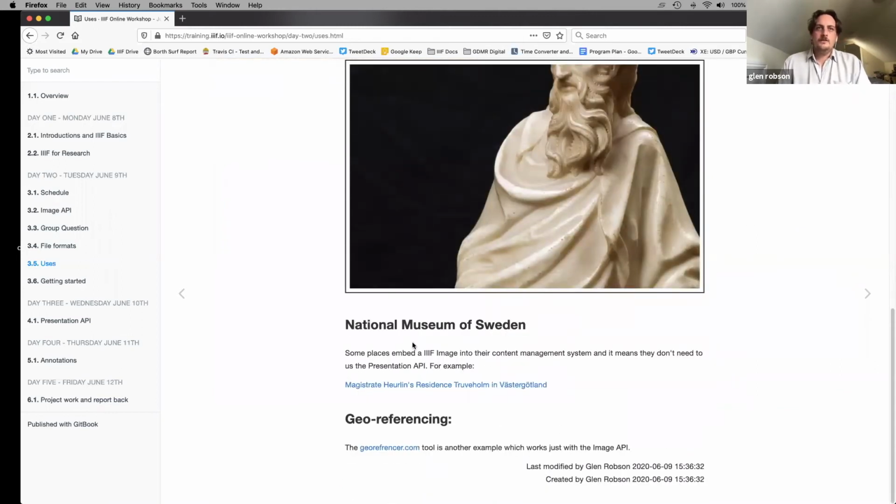Next, I want to show you the National Museum Sweden. This is an example of an institution which has implemented the Image API, but hasn't implemented the Presentation API. I just wanted to show you what was possible, even if you only get this far.